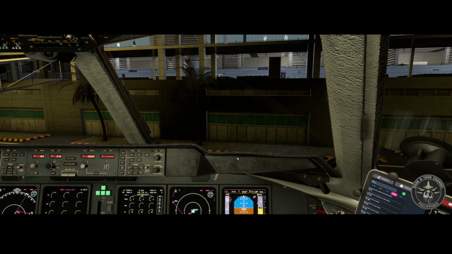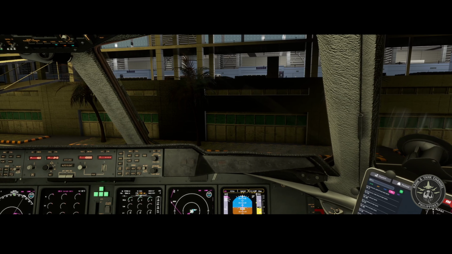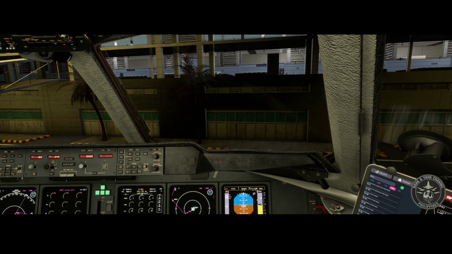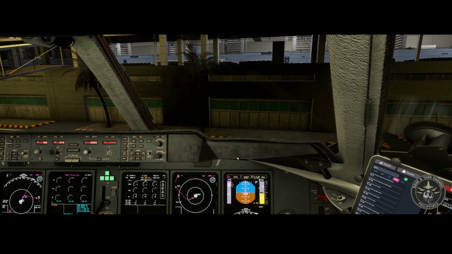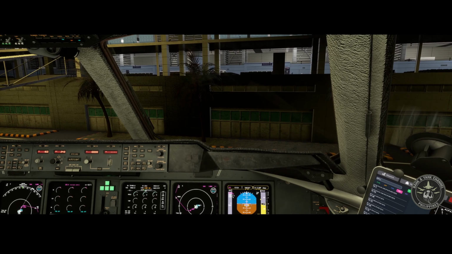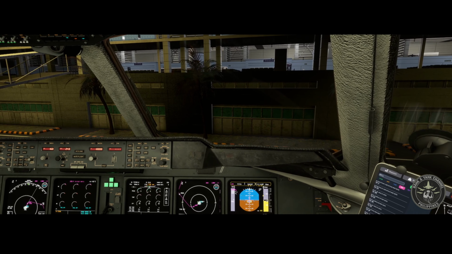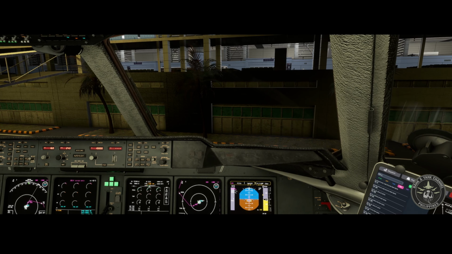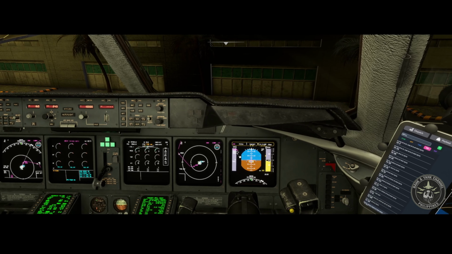After non-normal checklist, we're gonna do the normal checklist and reland runway 24. If memory items is required after 400 feet, memory items, then clean up. Then after clean up, normal checklist. The normal checklist, reland runway 24. Anything further than that, Captain, this briefing complete. Temps already been checked.